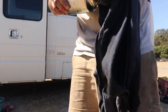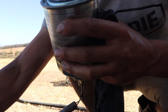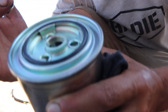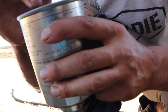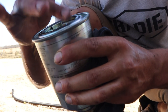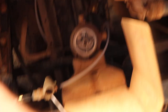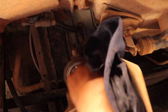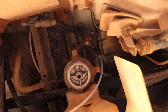Easy as that — that's all sweet. Let's give all this a clean up and we'll jump back under and put it on. It says to put a little bit of oil around the top here on that gasket, so we'll just put a little bit on. Just keep this surface here with a little bit of a clean — that's looking real clean.